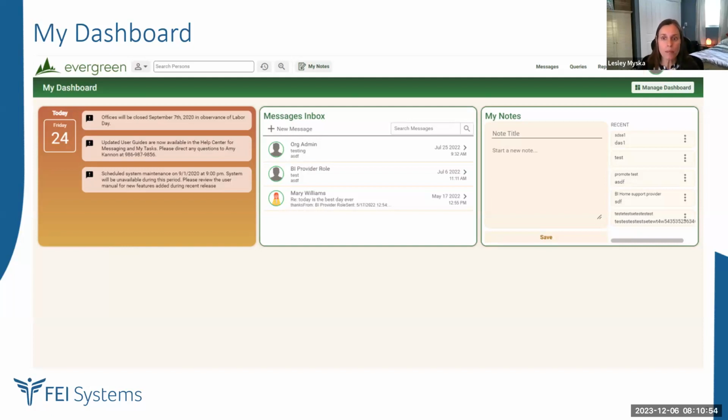This feature is similar to sticky notes or Notepad if you've used something like that on a smartphone, your tablet, or possibly your laptop. This is a way to capture quick notes. Like if you receive a phone call and you need to start documenting something, you can quickly add it using My Notes by entering a title and starting to type your text. These notes are saved in your staff user profile, and because you have access to create progress notes, you can later promote those to a progress note under the person record.